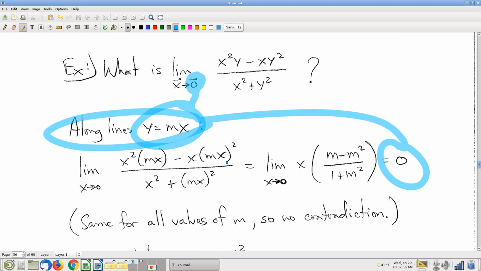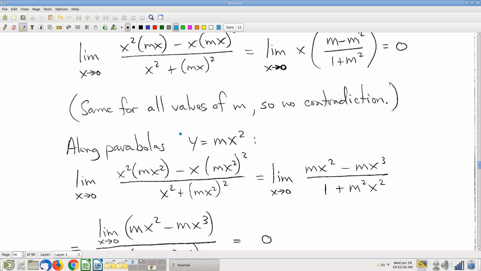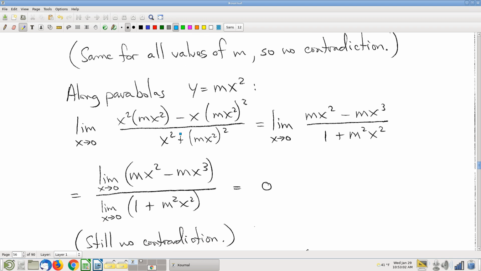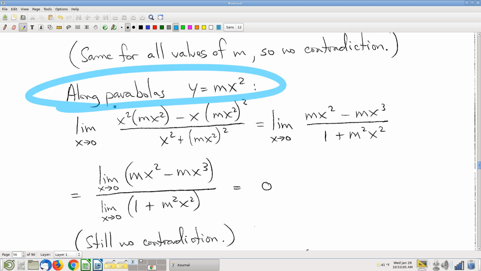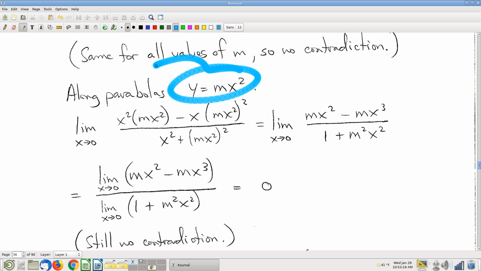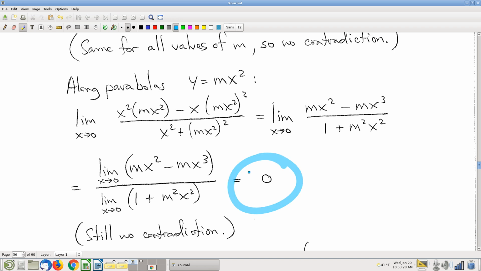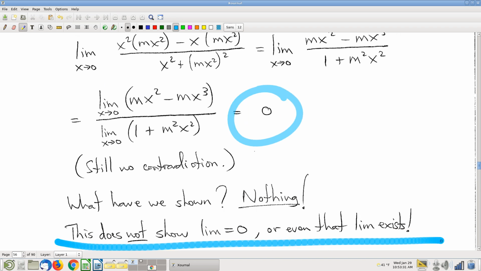Well, I got a little ahead of myself. Let me finish this example before I do the super weird one. Let's approach along parabolas, just being open-minded at the seemingly unlikely possibility that maybe we'll get a different answer than the obvious straight line tangent we've already checked. Well, here you go. Let's plug that in for y, do the algebra, yada, yada, yada. And look, we got 0 again. So again, we didn't get contradictions, but we still cannot conclude anything, because I haven't checked the spiral knuckleballs yet.